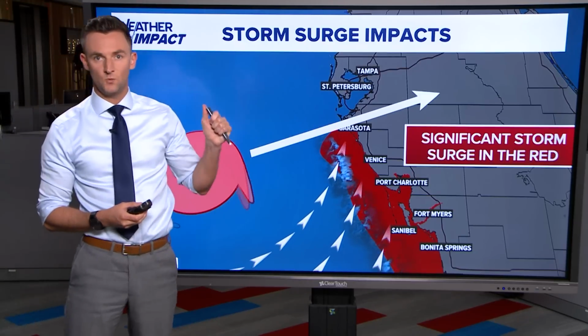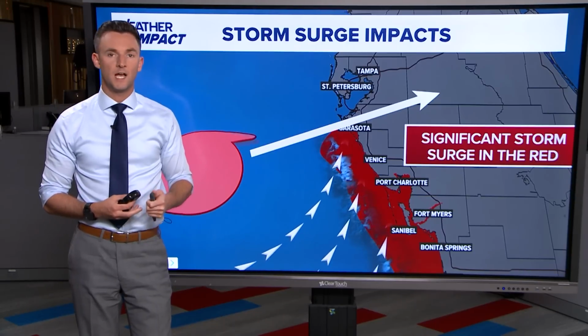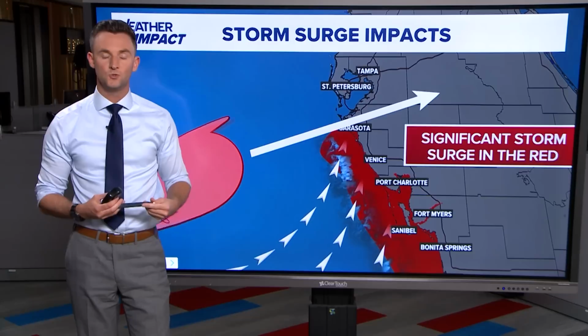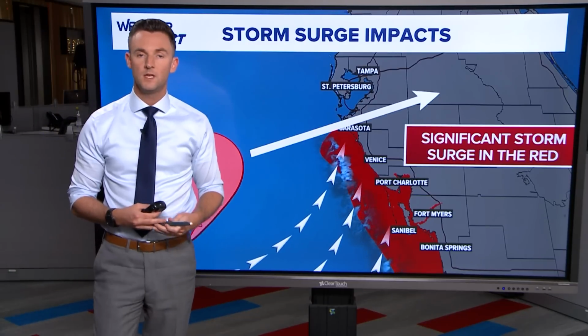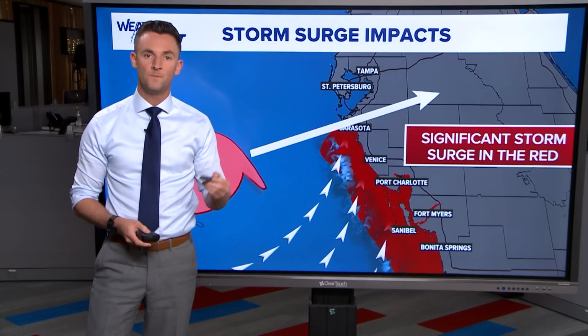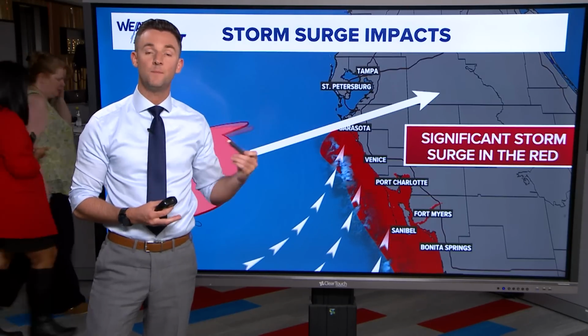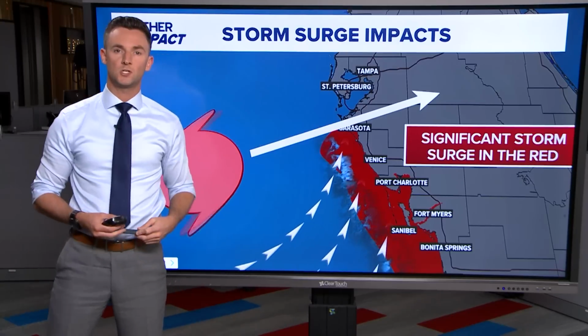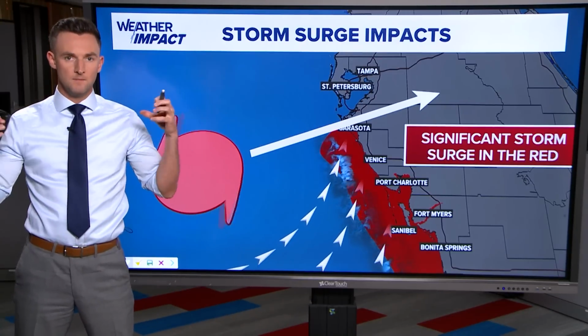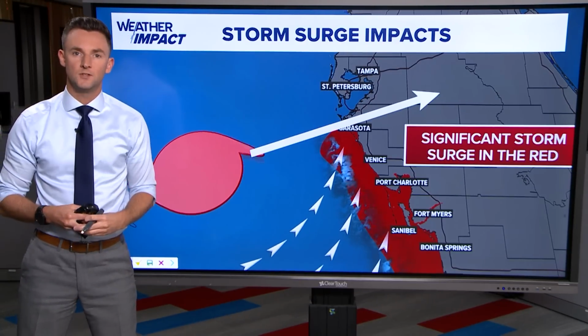That's the latest with Milton. As of this afternoon, it's a waiting game. We are on the cusp of seeing something absolutely tragic on the west coast of Florida. We're thinking of everybody there. We're watching the forecast. Please stay safe. Remember, you run from water, you hide from wind. If you live anywhere in the path of this storm, once those winds start to pick up in intensity, make sure that you find an interior room, a safe place to be, and hunker down until the storm is over.